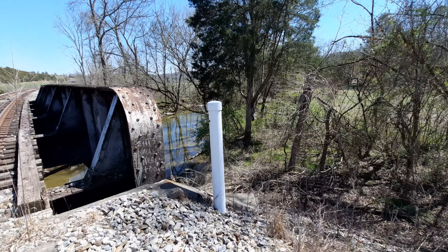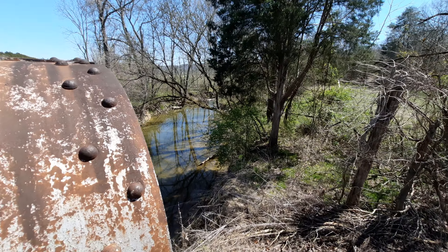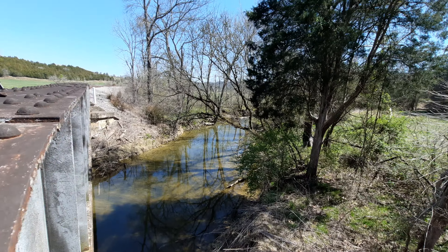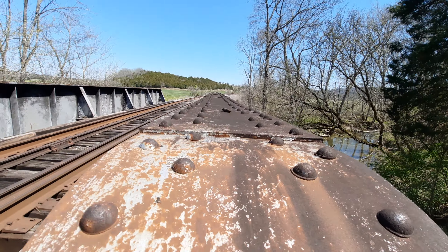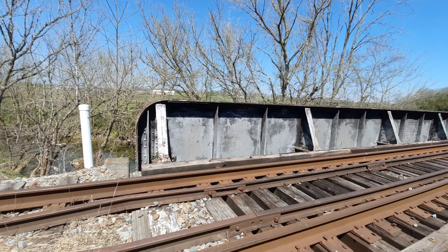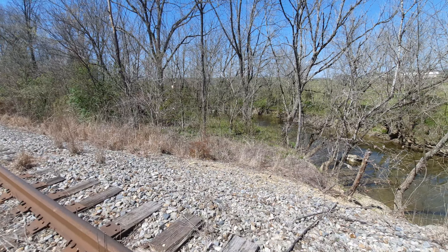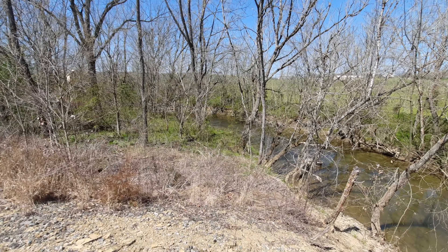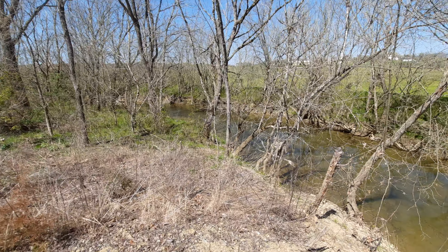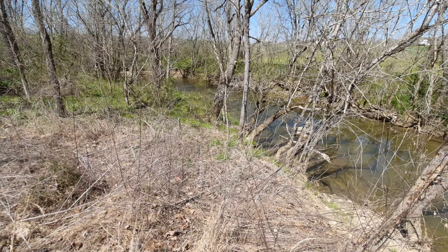But this is a beautiful little area. No one's around. I'm doing a little stealth camping. Let me show you my setup. I did walk up this way just to see if anybody happened to walk through if they could see my setup, and I couldn't even see it and I know where it's at.